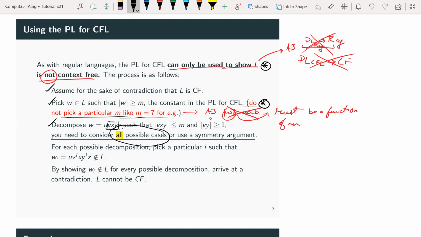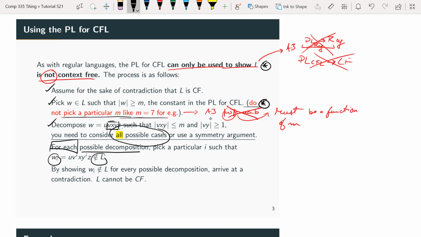For each possible decomposition, you need to pick a particular pumping number I such that when you pump the string, W_i won't be in L, okay? It's very similar to the regular language one, except that now it's for each possible decomposition.